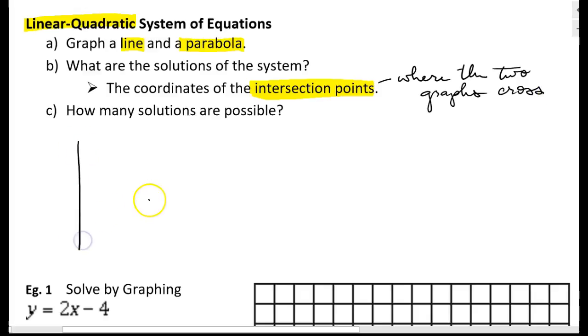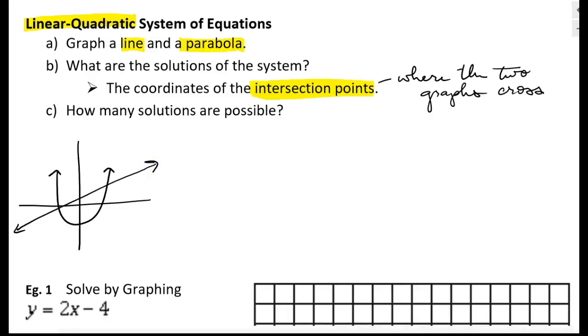So what could possibly happen with a line and a parabola? Well, if we have a parabola that looks something along these lines and a line that passes across it, how many solutions are there? Well, it crosses once here and once here, so that's two possible solutions. We can also have a scenario where our line actually forms a tangent to our vertex or another point on our graph. And this would give us one solution.